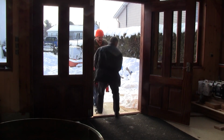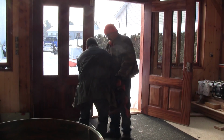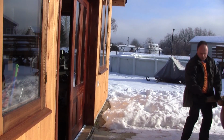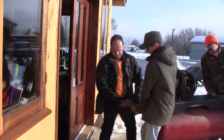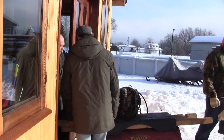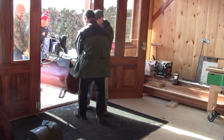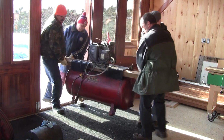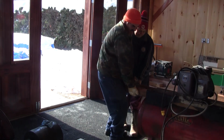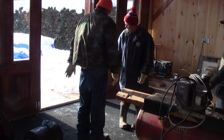The motor and the pump are movable with two men. But the reservoir is another story. It's so heavy that we have to put it down just before entering the shop. Even with four people, it was a pain to move. But it's inside now. We put some casters underneath, and then we reassemble it.